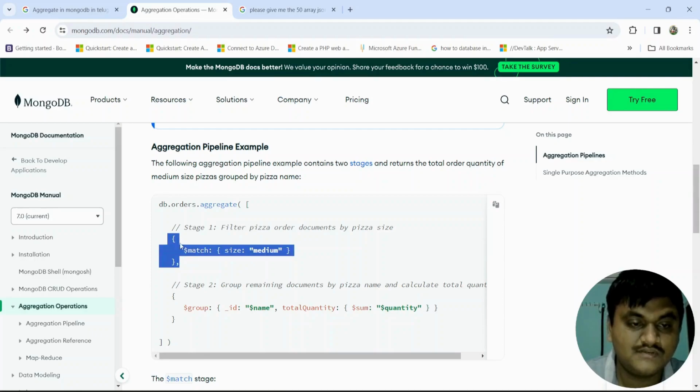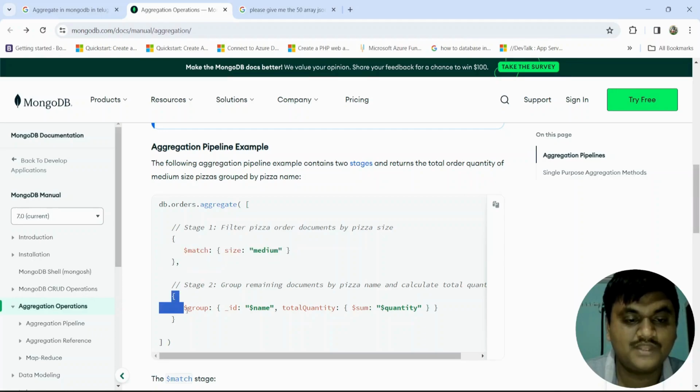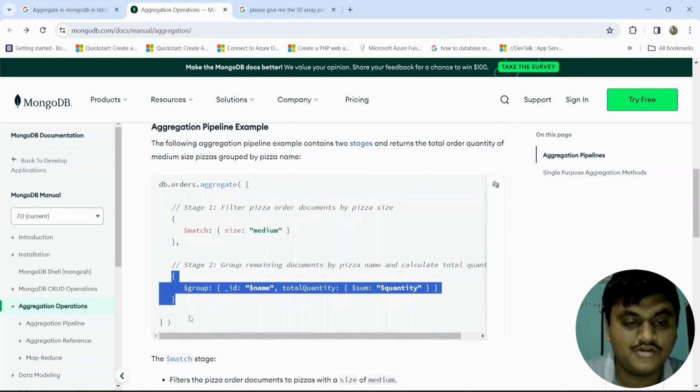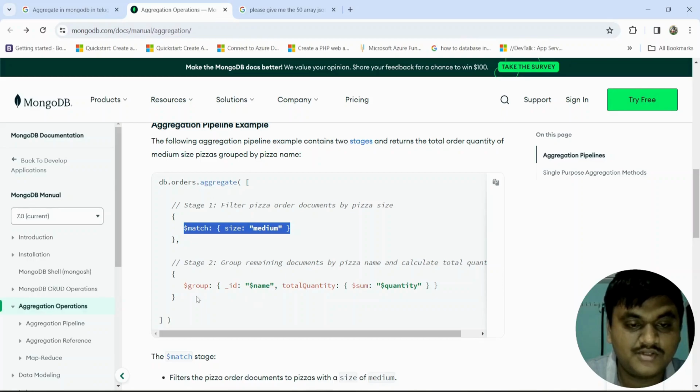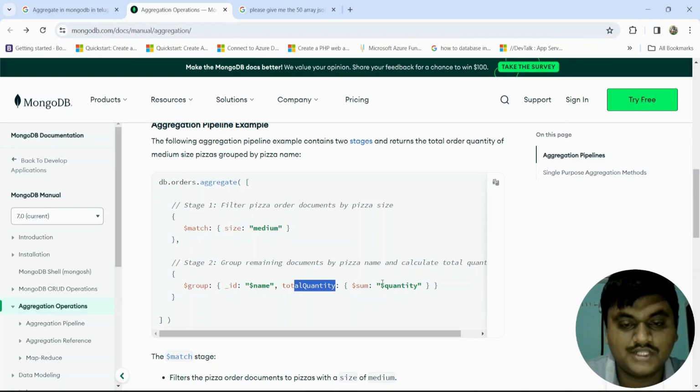The output coming from this match stage goes to the $group stage. Here it is organizing according to the name, but this group only contains pizzas whose size is medium. Here the total quantity is counted using the quantity field.